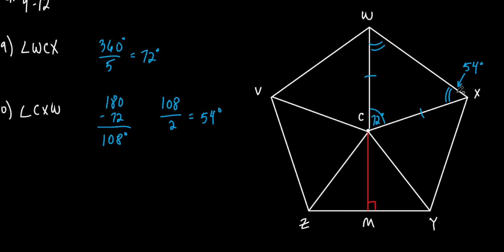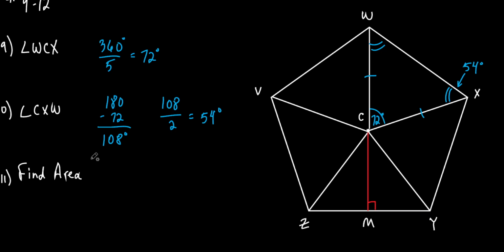All right. The next one might be a little tougher. I don't know, maybe not. So let's see what they give us here. So all that stuff is true for numbers 11 and 12, because they're still talking about the Pentagon. So let's do number 11. Number 11 says find the Pentagon's area. So we're finding the area of that Pentagon.